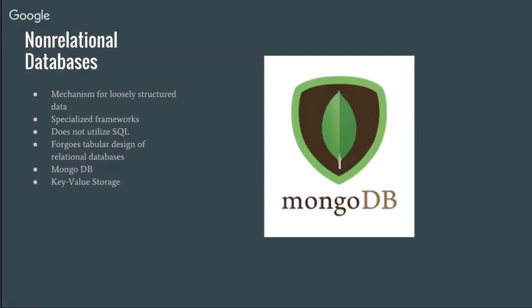Now moving on to non-relational or non-SQL databases. A non-SQL database provides a mechanism for storing and retrieving data which is modeled in means other than the tabular relations utilized in relational databases. This means that non-relational databases forego the table form of rows and columns in favor of a specialized framework to store the data. This form of data storage and organization is more suitable for loosely structured data than what is housed in relational databases.